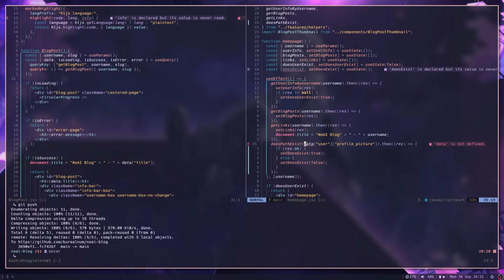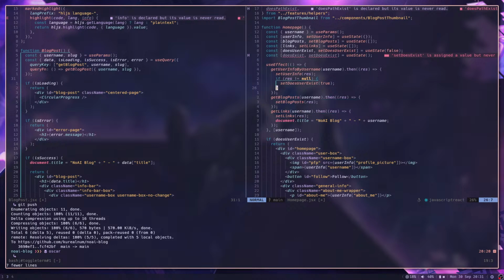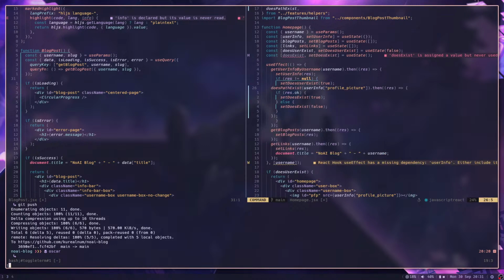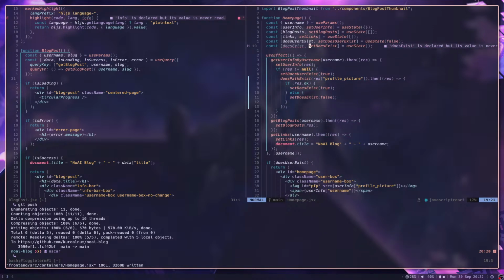Okay. In that case, now we can just target user info. User info might not be guaranteed to be defined at this point. So let's just go here and do this, because we are feeling basic.